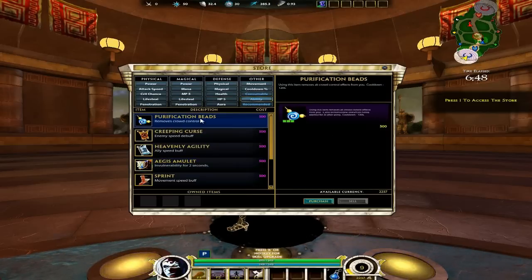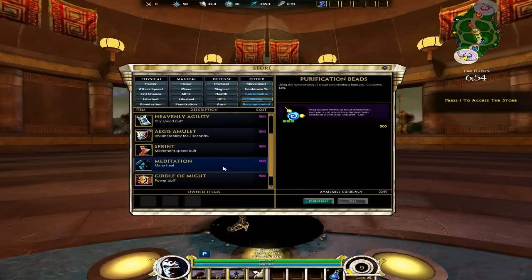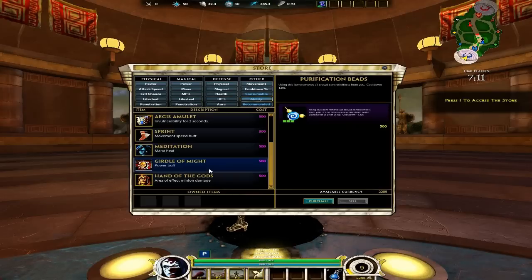Purification Beads, always if there's some CC on the other team, like a Wukong, these are great to pick up mid game, because you can pretty much die on Wukong's ult if you don't have something to get out of it. And that's one thing Hell is lacking is a great gap closer or a way to get out of a fight. She doesn't have anything like that, and those kind of gods are kind of at a disadvantage right now in the game. But you just need to learn to work with it.